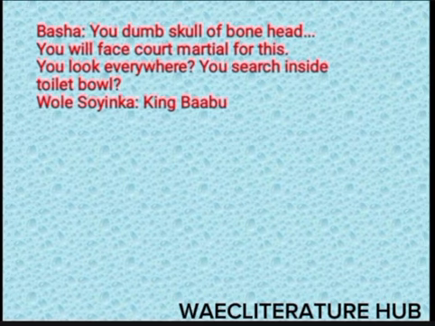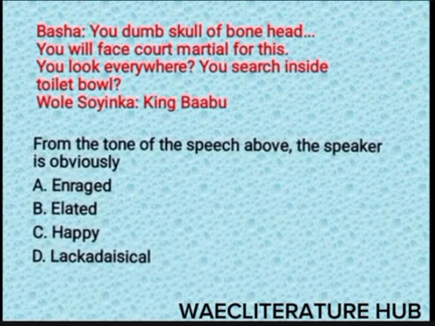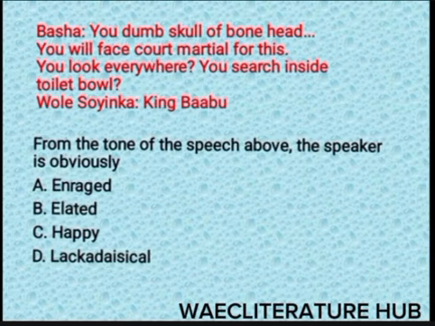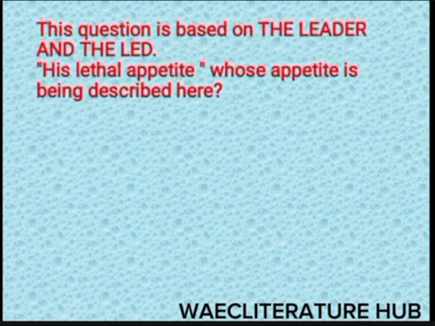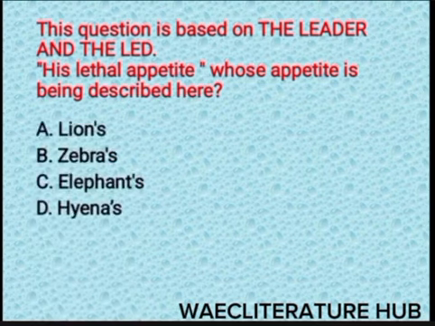This is from Wole Soyinka's Kongi's Harvest. From the tone of the speech above, the speaker is obviously: enraged, elated, happy, lackadaisical. And our answer is enraged. From his choice of words, you would know that enraged means angry. This question is based on The Leader and the Led. Whose appetite is being described here? Lions, zebras, elephants, hyena. And our answer is hyena.